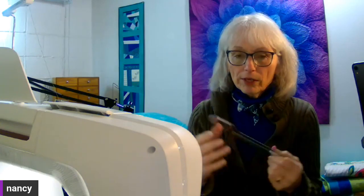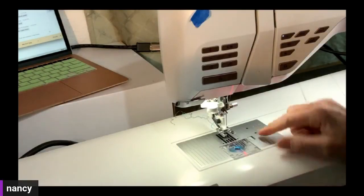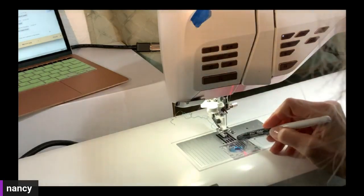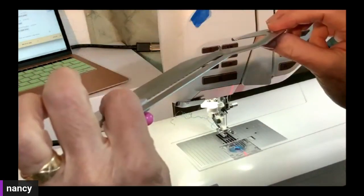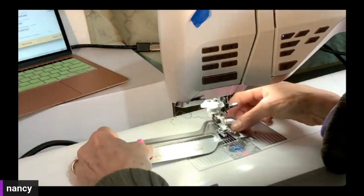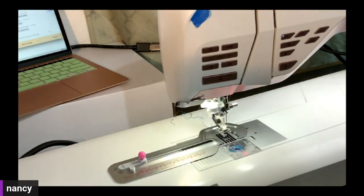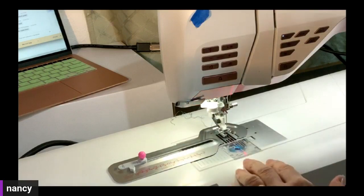What you need to know before you get started is how to attach it. On your stitch plate, there are two little holes next to the feed dogs. Your circular attachment has these right angle pieces of metal, and those go down into those holes. And that holds it firmly in place.